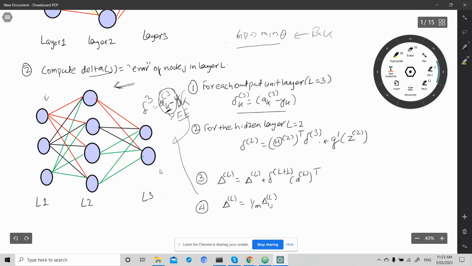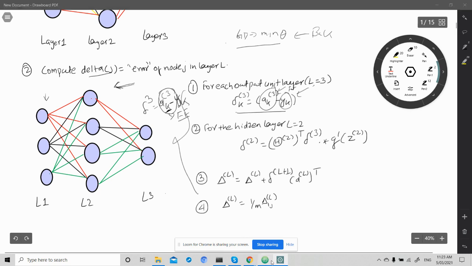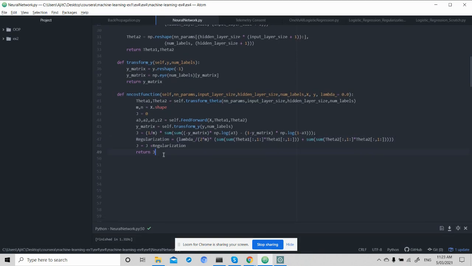The second step is to calculate the error. If we follow these steps, we get the minimum value of theta. The first step is to calculate the error, which is delta of 3. This is the hypothesis that I got from feed-forward, and this is my output y. So let's write the code to implement backpropagation. This will be my input value.